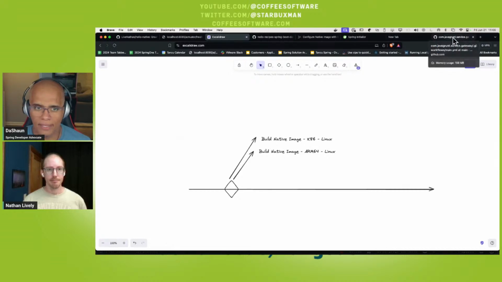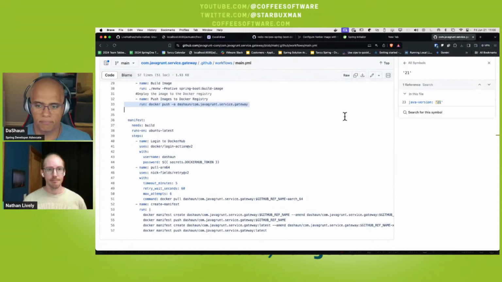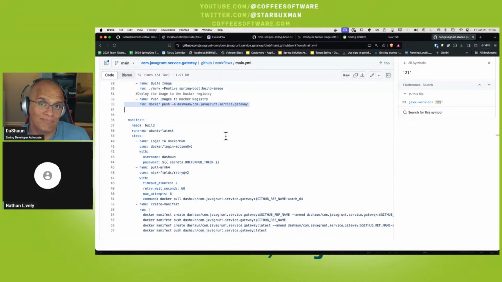And you'll see I did one extra step here. This is because I build both images. I build the x86 image and the ARM64 image, and I glue them together in what's called a Docker manifest. But that's all in here as well. So this is a bonus material thing that you can do. You can choose not to, but this is the bonus material because it's simple.